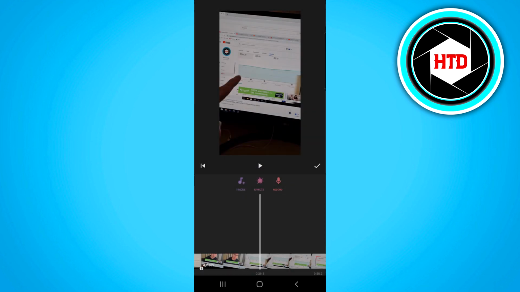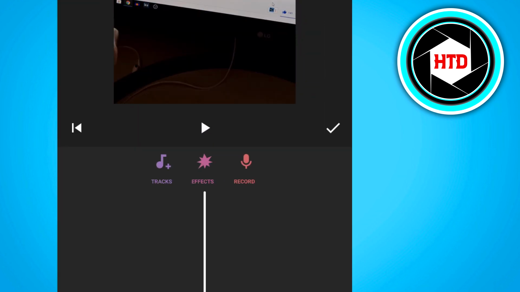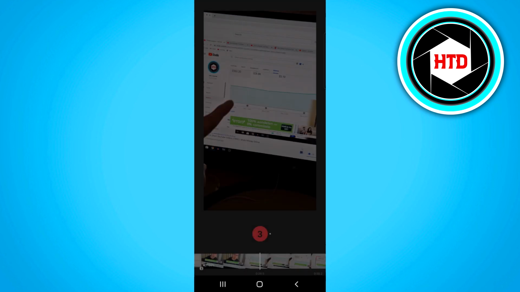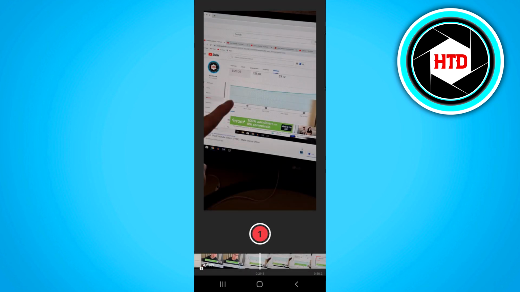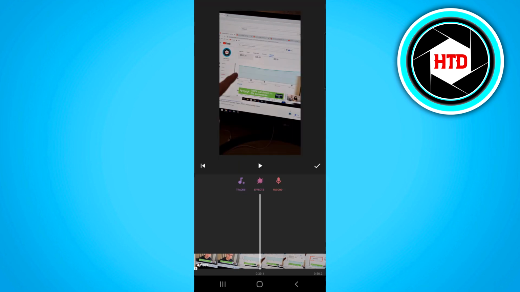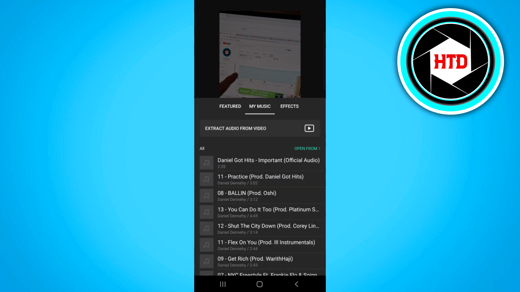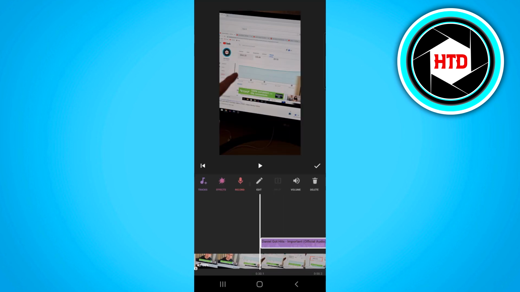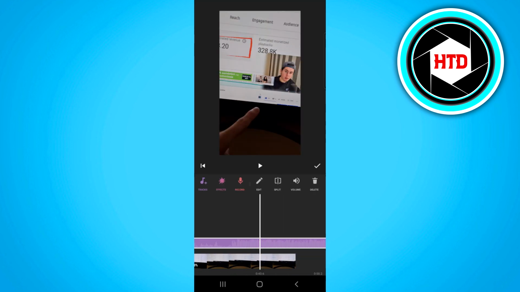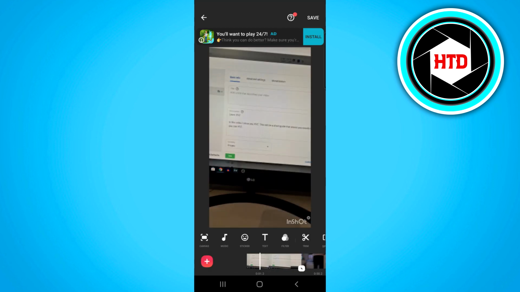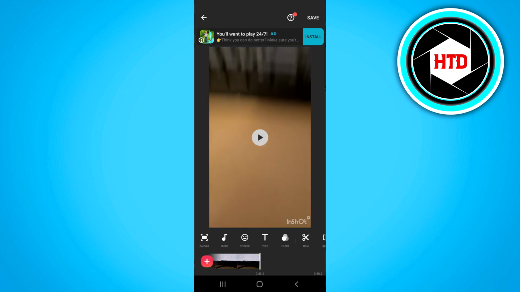Next up, you can add music to your videos. You click on the music icon, you click on OK. You can then choose tracks, effects, or you can add a voiceover. You can do that by clicking on record. So if you want to add a voiceover, click on record and you can then start doing so. Now, I'm not going to do this, so I'm just going to stop this right away. And there you go. If you want to add music, you can click on tracks. You can then add these songs, or you can click on my music and you can then add these from music on your phone. So I'm going to click on this one, use, and there you go. So right now I've added music to my actual video, and that's pretty much how you can add music. Click on the check mark once again and you'll now have music on your videos.